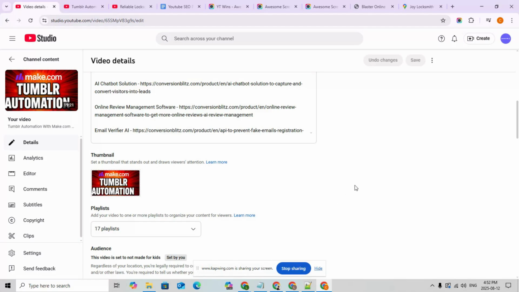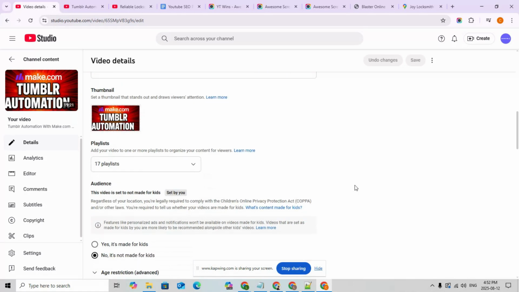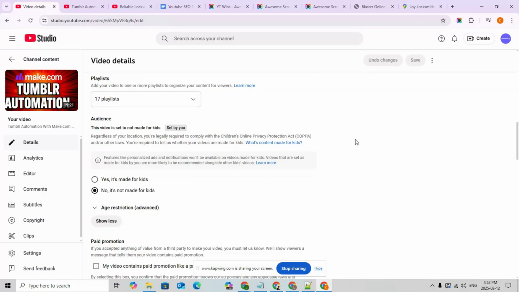So I'll walk you through the options that I select outside of title, description, tags, because there's some additional things that you can do. We'll come back to playlists in a minute. Obviously, you want to upload your custom thumbnail. We talked about how to optimize that and the tools and everything, but I just wanted to walk you through some of these options and the best choices for what you should select, just to make sure that your video isn't limited in reach or anything like that.